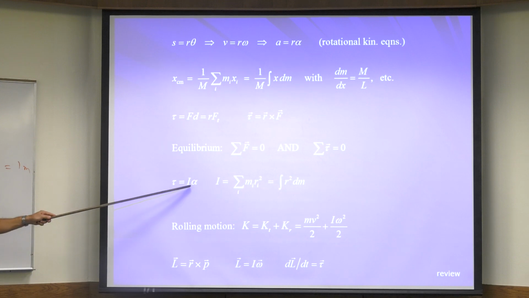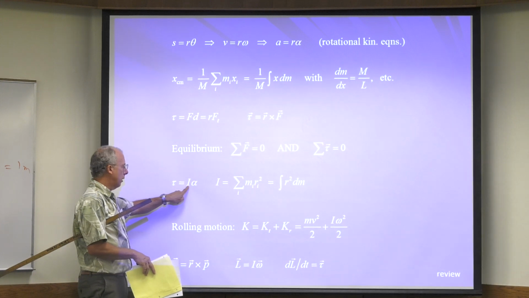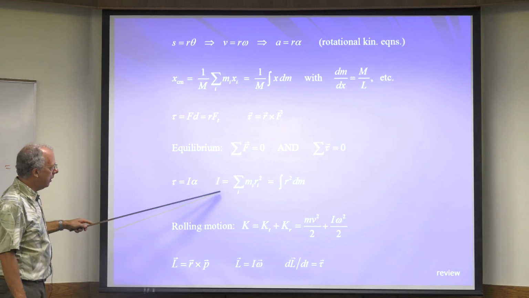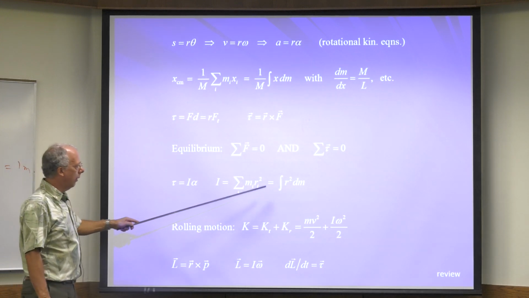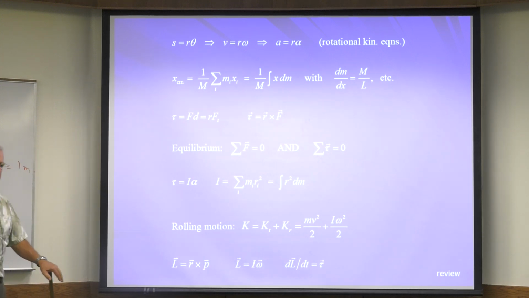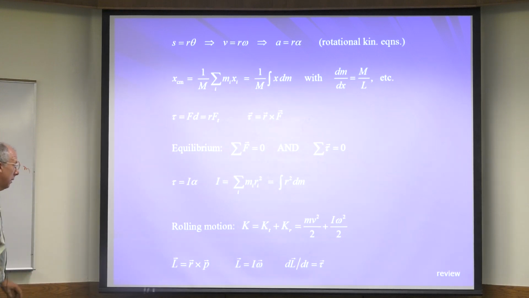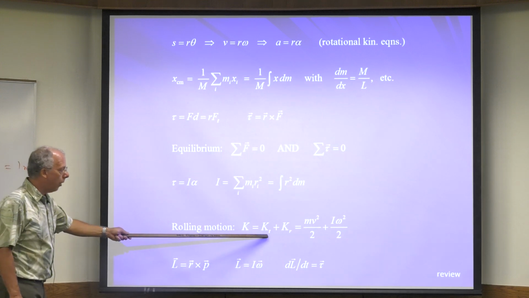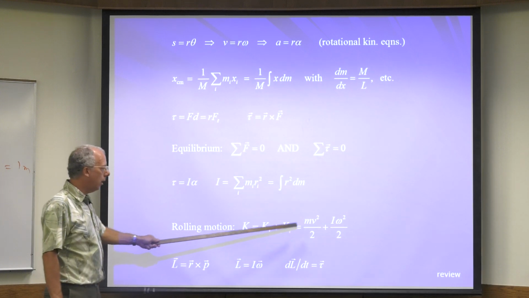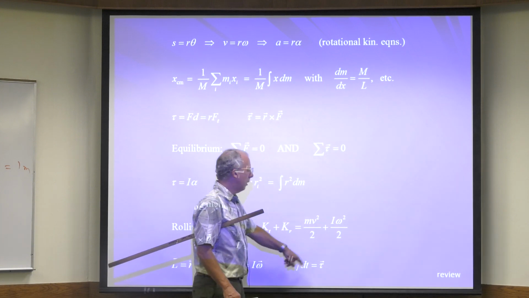Okay, this is F equals ma. Torque equals I alpha, right? Torque is rotational force. I is rotational mass. Alpha, rotational acceleration. Okay, I is this messy thing, sum of m r squared, or integral r squared dm. And remember, for common shapes, the I is found on that table, which I will include on the exams. Rolling motion, you have translational motion plus rotational motion. So translational, half m v squared, rotational, half I omega squared, which totally makes sense, right? Because I is like the m, omega is like the v.